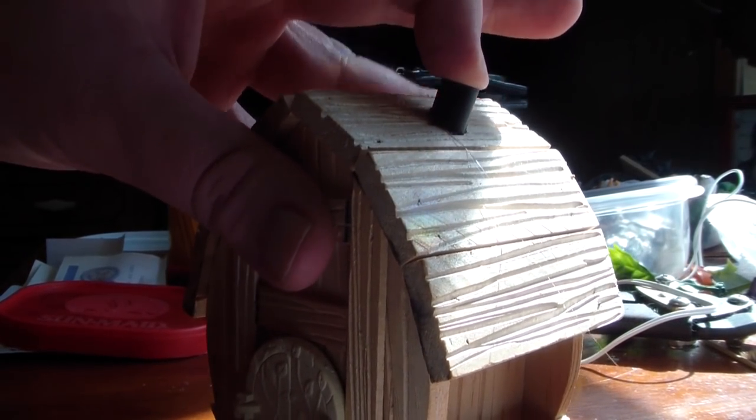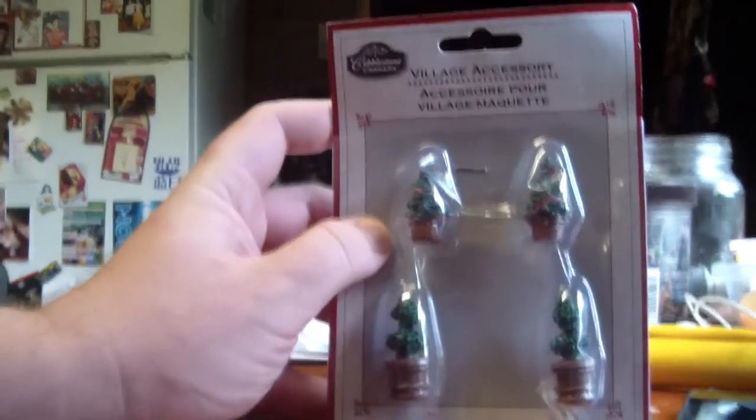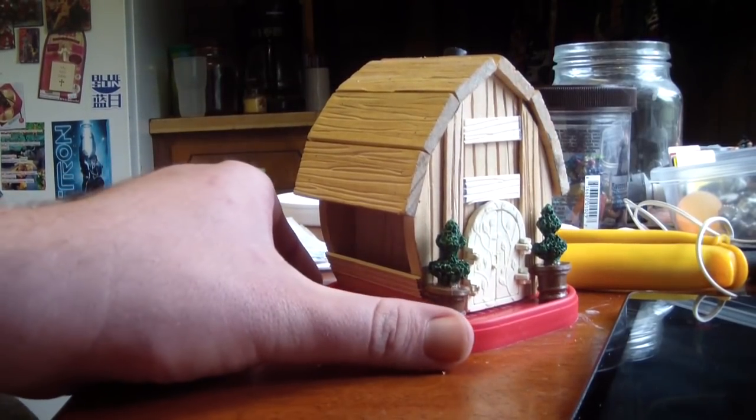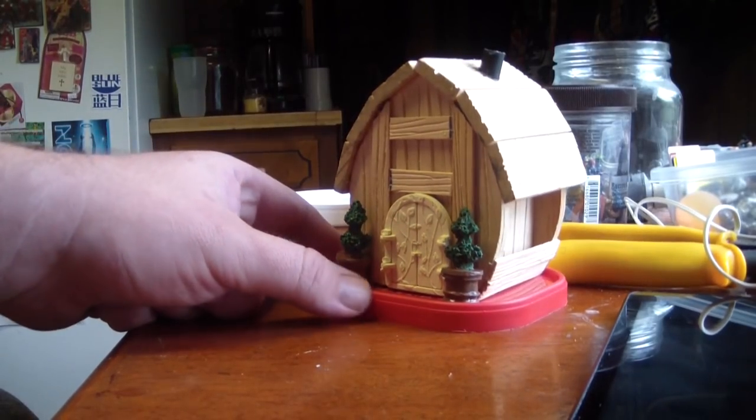I am going to put a couple of bushes in front of the door here, and these come out of a dollar store Christmas set. So you get four of these little bushes for a dollar. These were a little more fitting, I thought, style-wise. The other ones were a little too Christmassy.